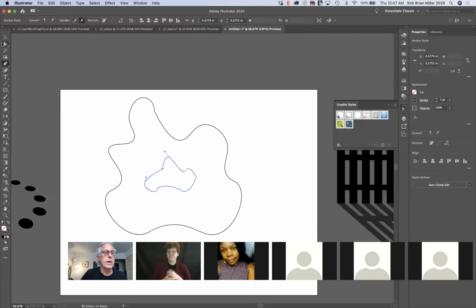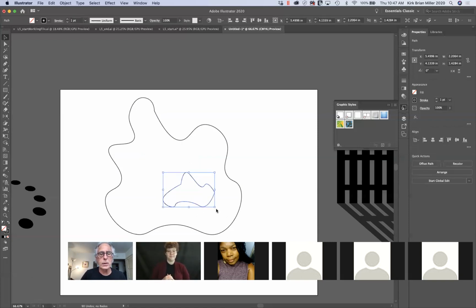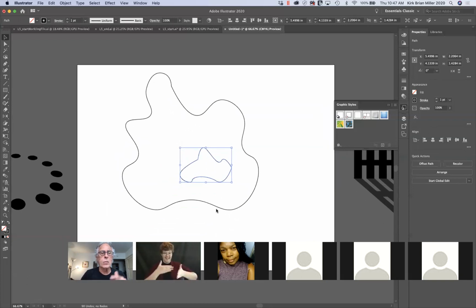Okay, so I have my two shapes. I don't know how this is going to turn out, to be perfectly honest. But what I want to do is blend these two together.